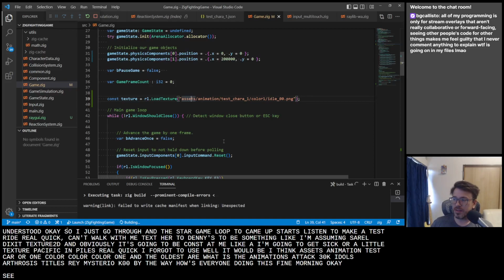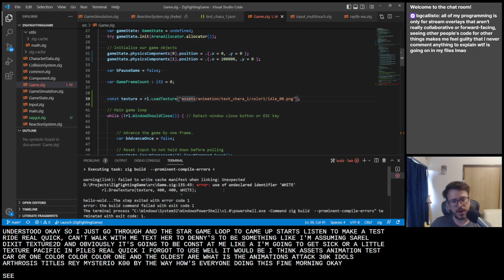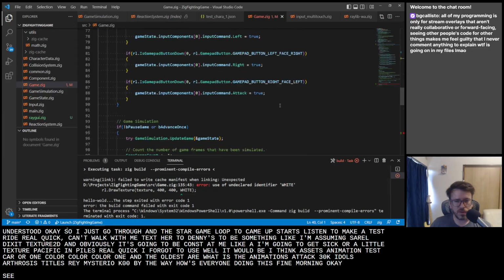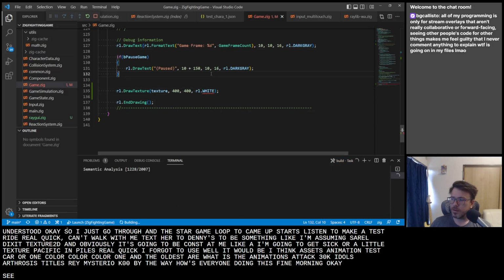Well, the comments are for myself, because it's so much code. I write comments to say what I'm intending to do, or what the code is supposed to be doing, right? Not exactly. I don't try to explain what it's doing in detail. It's more like, what am I trying to do? Use undeclared white. Okay. Oh, I think it has to be rl.white, yeah, because that's our module name for the loaded RayLib.